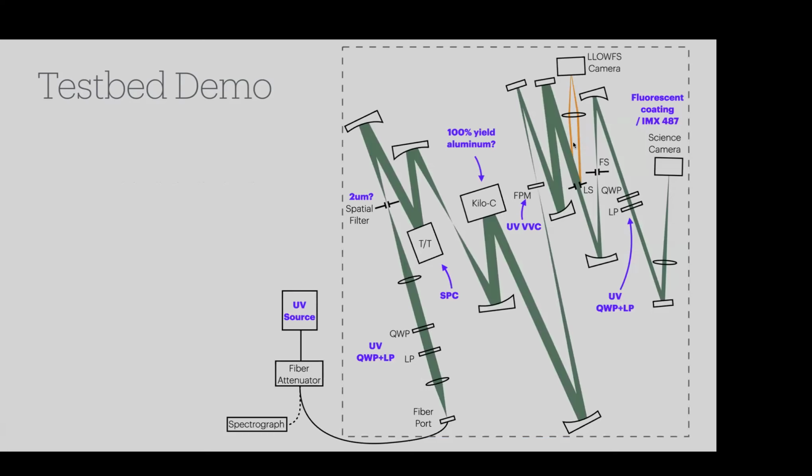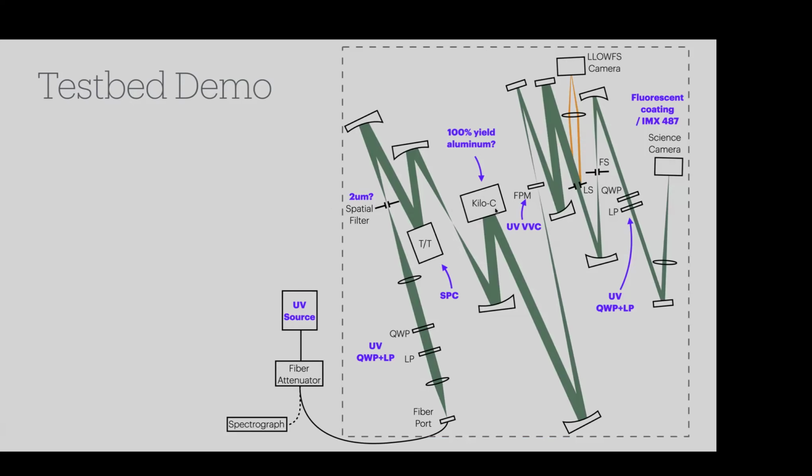And so then here I'm just going back to the optical design, or the nominal layout, and just highlighting the notional changes, right? So you swap out the source, get UV versions of your polarizers. Our spatial filter right now is 4 microns, which I think at, I don't know, 250 ends up being 60 to 70% of a lambda over D. So potentially you start to resolve it. So we might want to switch to the smallest version of the pinhole that Emery had fabricated, if necessary. Tip tilt mirrors, where we could install our shaped pupil coronagraph.